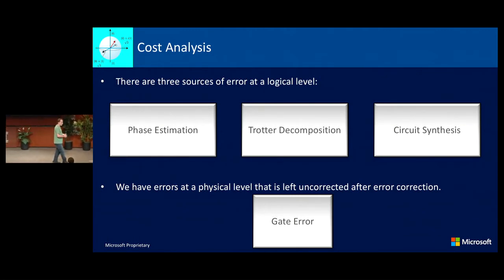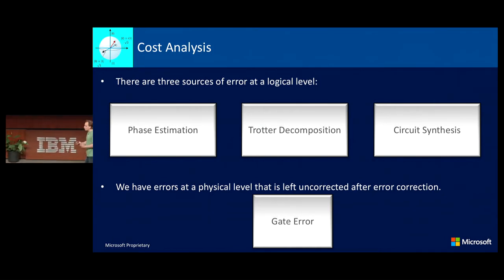So from a theoretical level, perhaps the biggest pain with doing these sorts of cost analyses is that when you're looking at this process, there are several steps that impact the error in the simulation. And we need to make sure the error in the simulation is sufficiently low that we are going to be able to accurately predict at least the direction that the chemical dynamics is going to go in. So we need to make sure that the error is less than something known as chemical precision, which at least gives you that sort of information at room temperature.